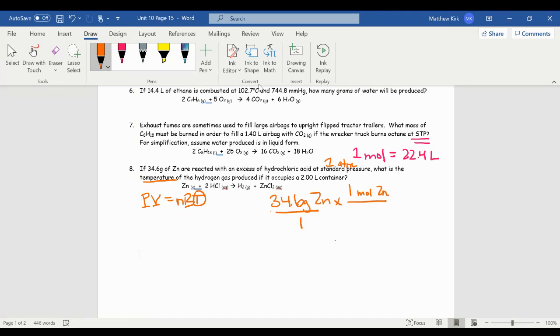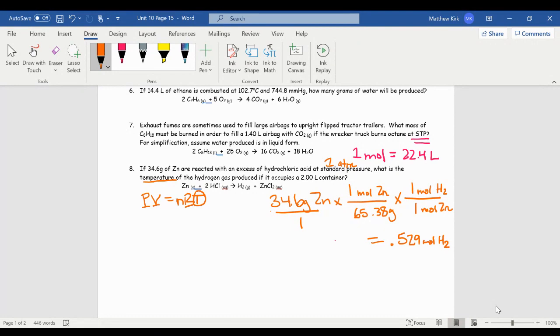Put that over 1. Molar mass of zinc, what, 65.38, I believe? Or is it 63? I've got to double check this real quick. I am just briefly looking up the molar mass of zinc. Oh, 65.38, I was right, that's good to know. And that's grams. Because we have that balanced equation, for every 1 mole of zinc, looking at my coefficient, that's why it's a 1 for zinc, I make 1 mole of H2. So let's do the math and figure out how many moles of hydrogen gas we have. 34.6 divided by 65.38, and I get 0.529 moles of H2.